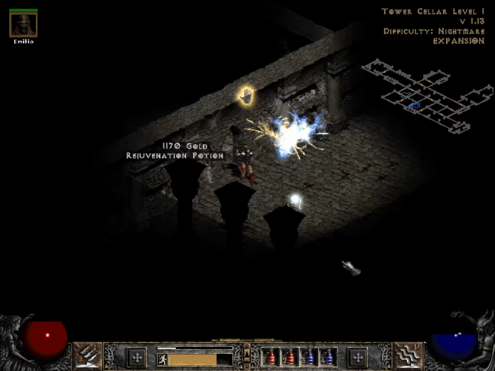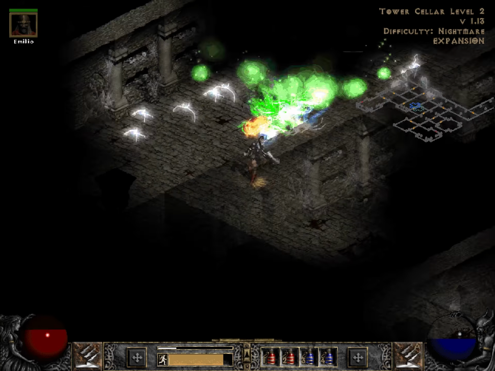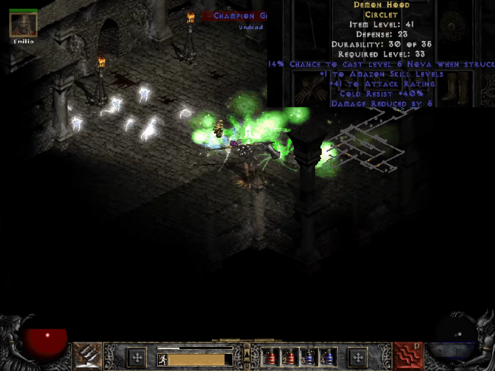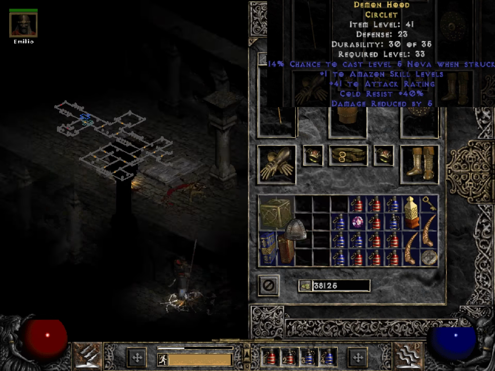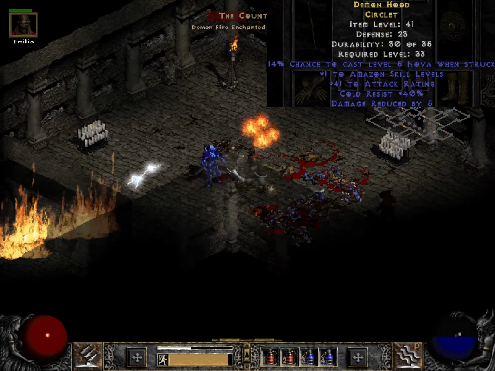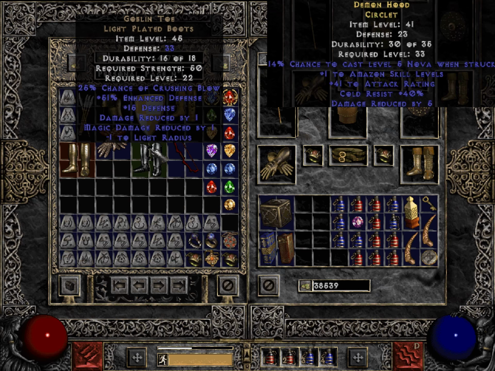Then I continued to farm the Countess a bit more, getting to level 47, acquiring some soul runes, finding a pretty ballin' rare circlet with plus 1 to Amazon skills, some attack rating, damage reduction, chance to cast Nova, which is actually pretty nice to have, and a whopping 40% cold resistance.